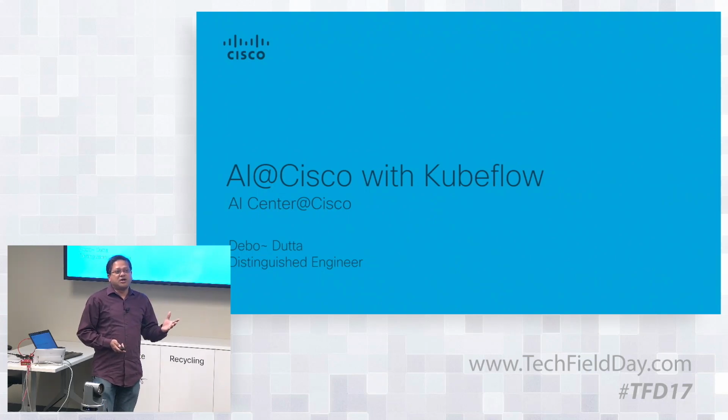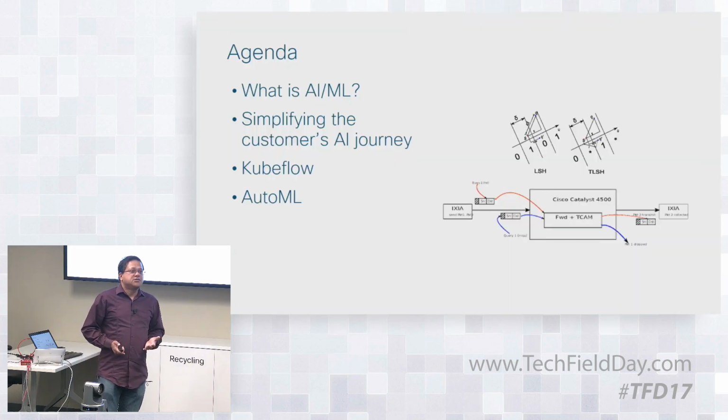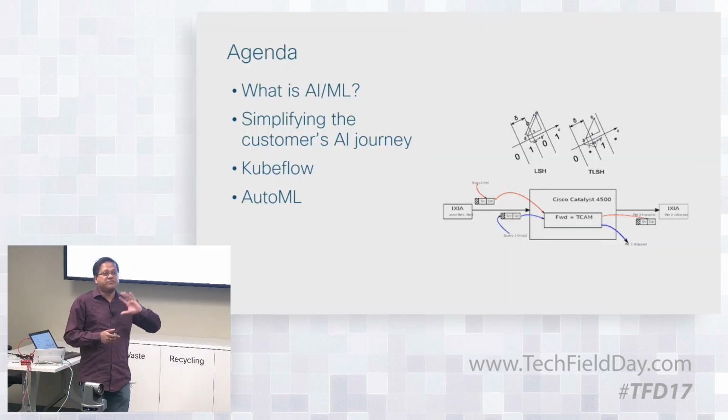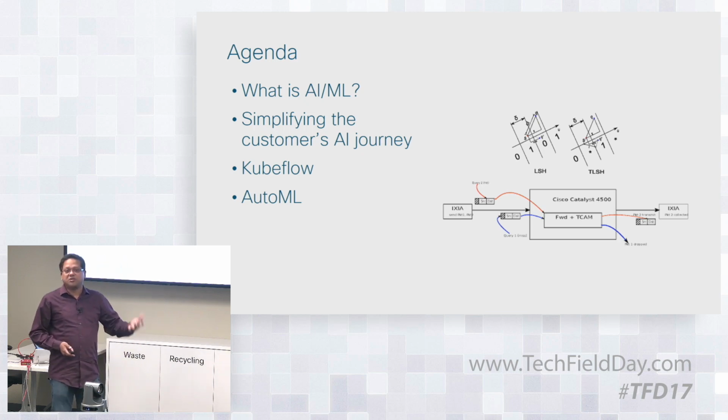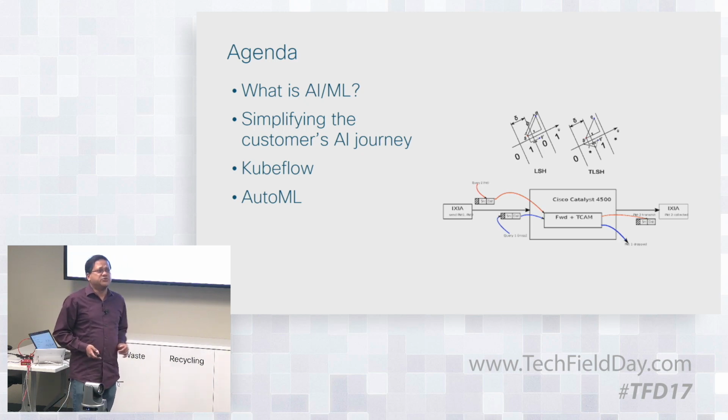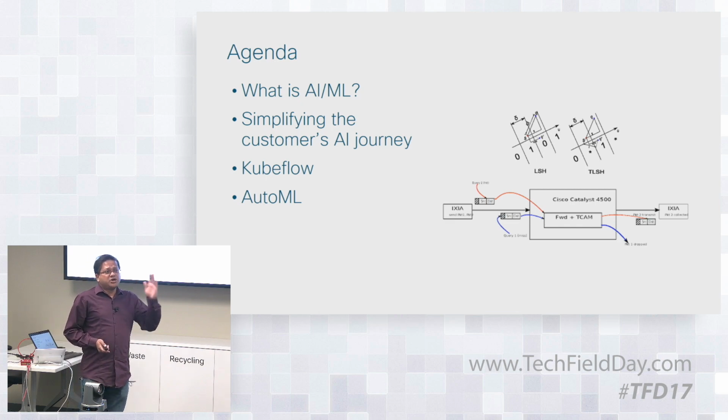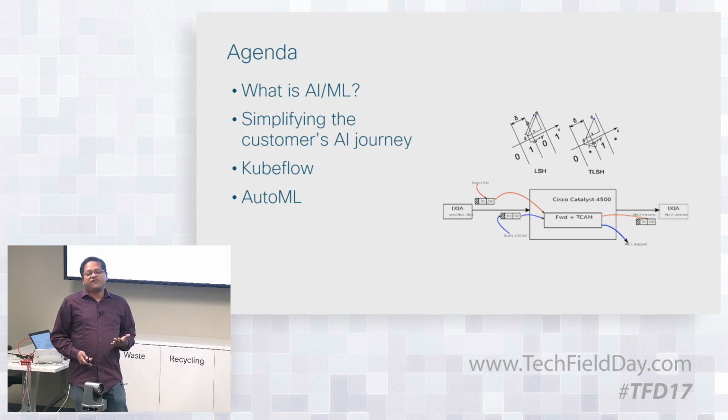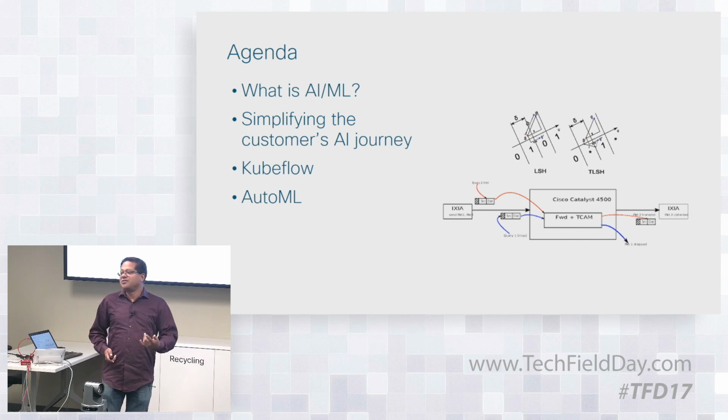And just to give you a context, I run a small AI center at Cisco, look at customers' problems, understand algorithms, data science. So I'm happy to answer any questions even beyond just Kubeflow, just about all advanced AI stuff too. So we are going to talk a little bit about what is AI/ML. I know everybody has a different way to look at what is AI/ML, but for this conversation, I'll have a very simplified view. Then we'll talk about how we are simplifying our customer's journey with Kubeflow, and we'll talk about one advanced topic that we believe will help our customers, which is AutoML.